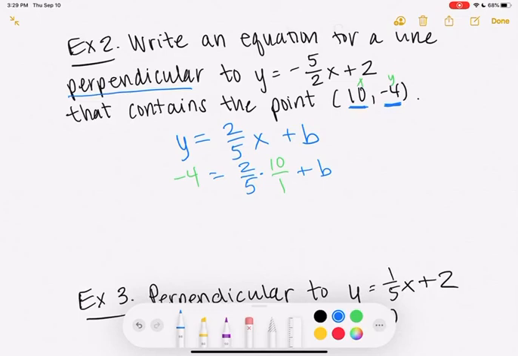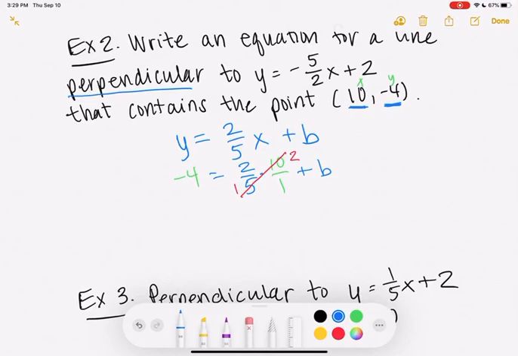All right, so remember, we're going to go ahead and borrow those points. So I'm going to borrow the x, borrow the y. If you aren't ready yet, just hit pause and come back when you're ready. So I plugged those in. When I plugged in the 10, I put over 1 because I saw I was going to be multiplying fractions, and that's easier for me. So 10 over 5 is really just 2 over 1.